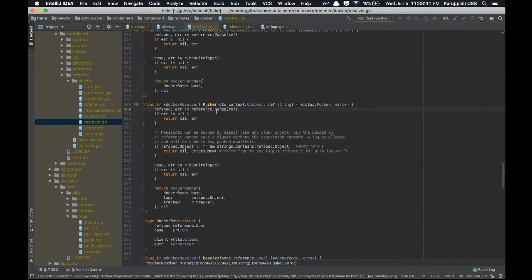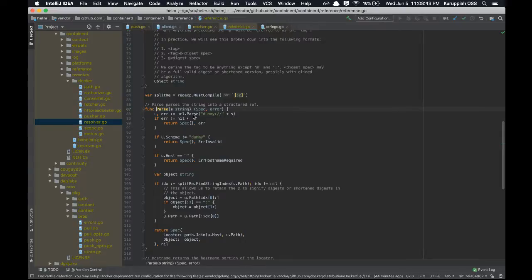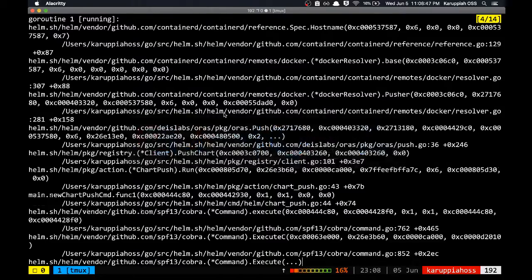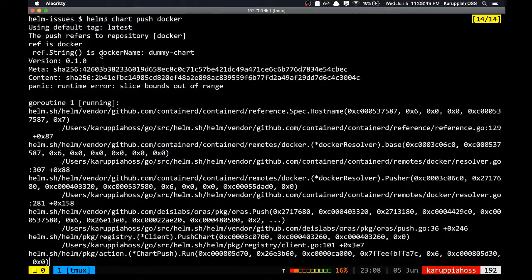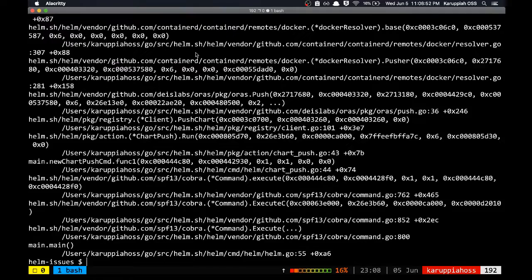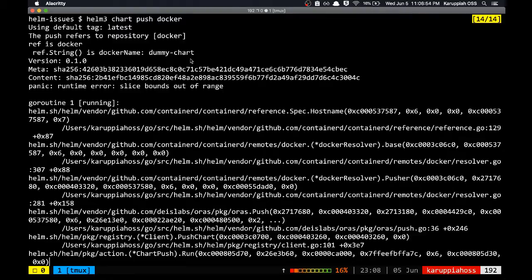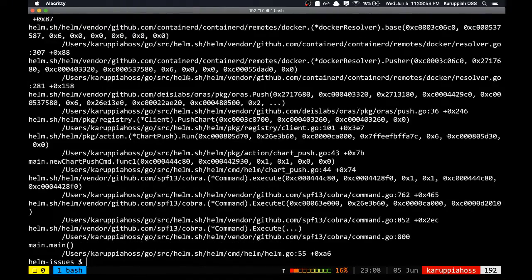Hmm. I'm just thinking what URL parse dummy with this will give you. Like it says exactly. I missed something like start push docker.